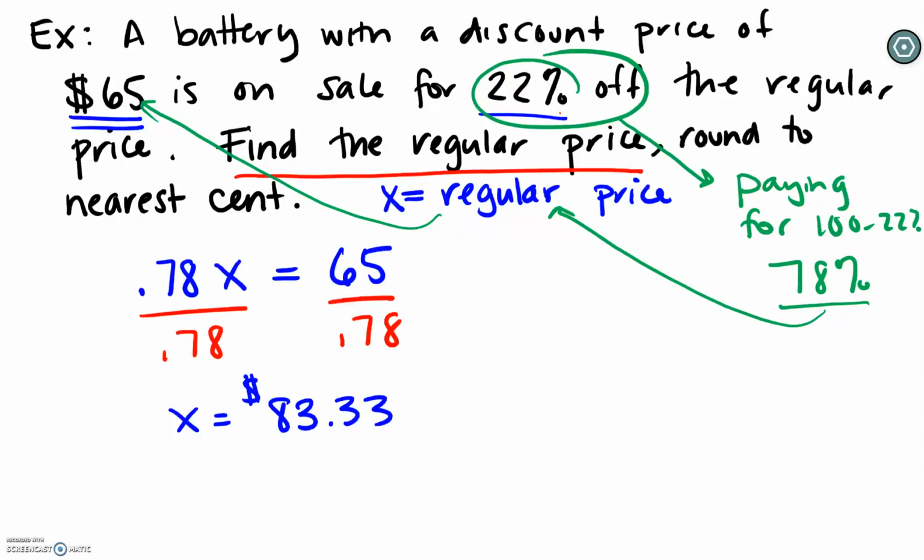Definitely not something you would have arrived at using guess and check, right? You would have gotten close, but you would have had to do a lot of work to get down to the right cents. If you don't like this 22 to 78 magic thing, it's not magic, it's just logic, but if you didn't like that, you could set it up exactly like we did the previous question. And guess and check is actually a great way to get there.